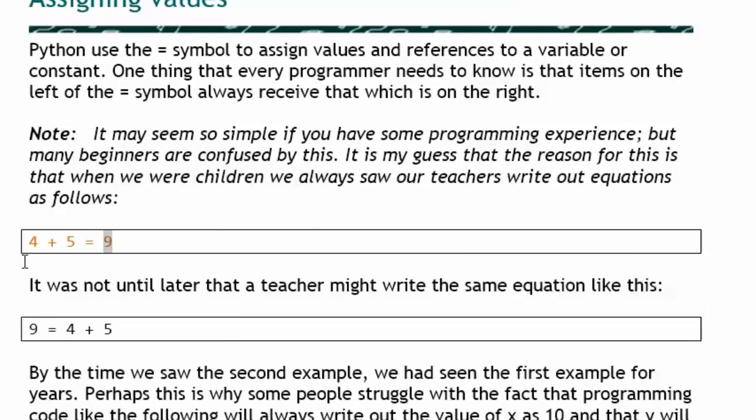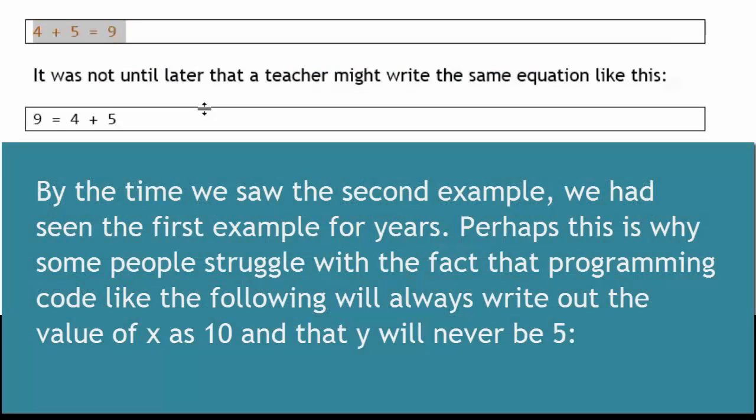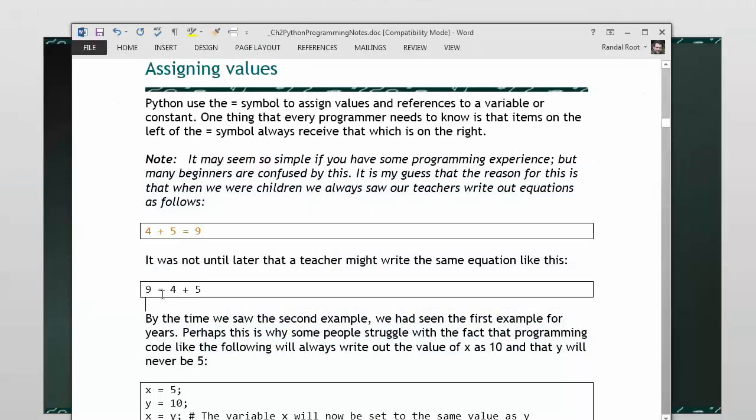Well, that is true, and this is a legitimate equation. However, later on, we learned that another way to write the same thing would be 9 is equal to 4 plus 5. And in computer programming, this second way is the way things are written.